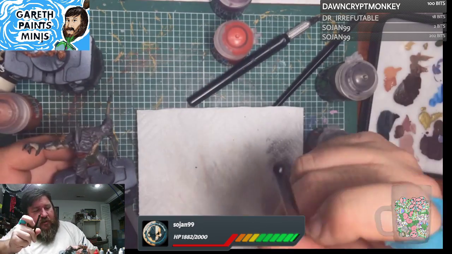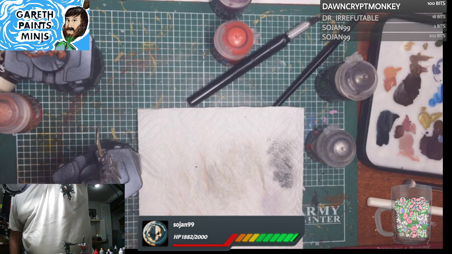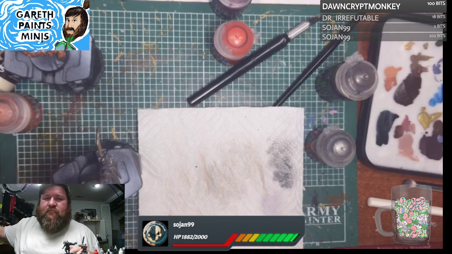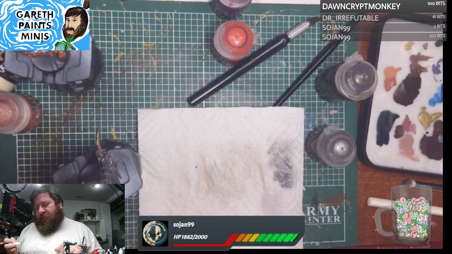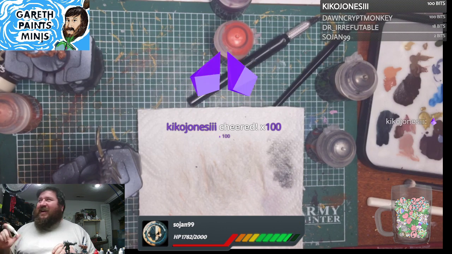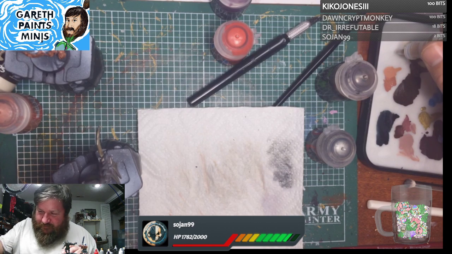And boom. Okay, and there's a little insignia here. And you know what? We are going to use one of the new Reaper colors that I got. Brinewind Brass. I figure he's fishy. Let's go with it. No, my bits. My bits and my cup. My cup bits.